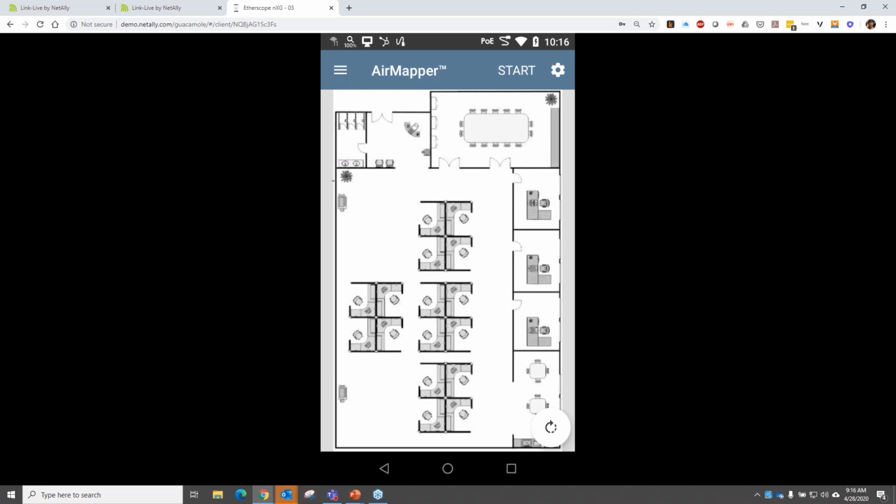And I find that it's also important to use an image that is cropped tight to the walls of the building. That just makes it easier to see. But of course, since this is an Android device, you can always use your two-finger zoom to get a finer resolution. If you're looking at a very large floor plan, just zoom in on the screen. And then we're simply going to start. Click the start button.